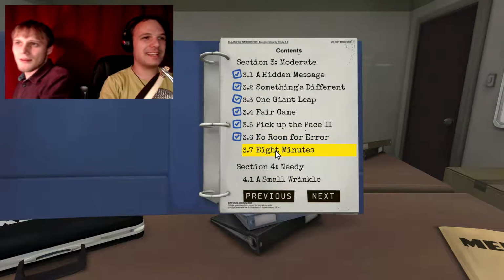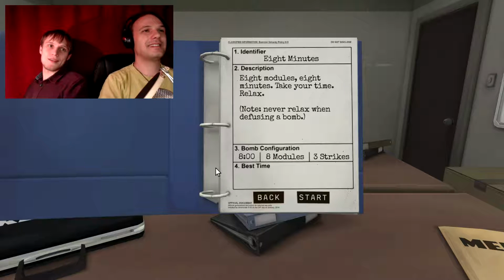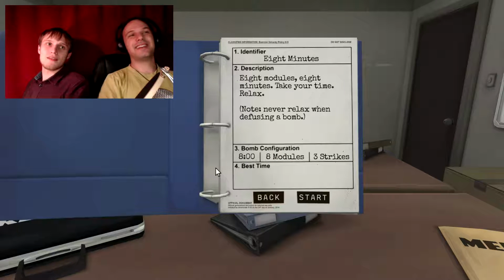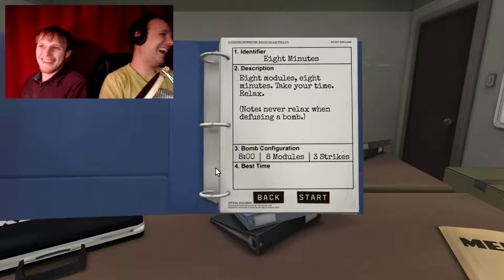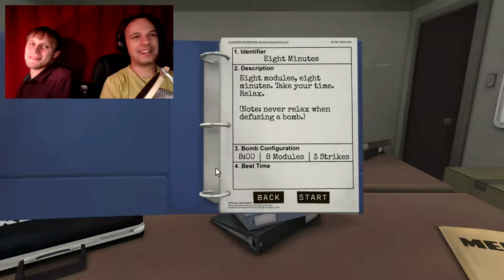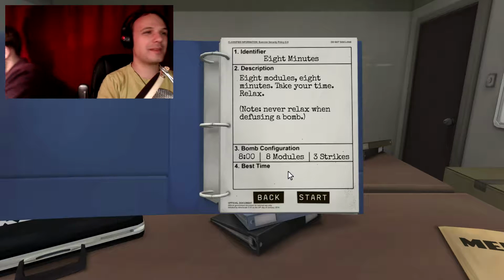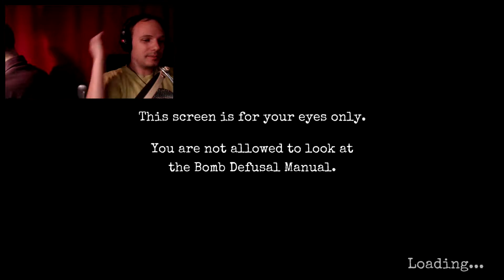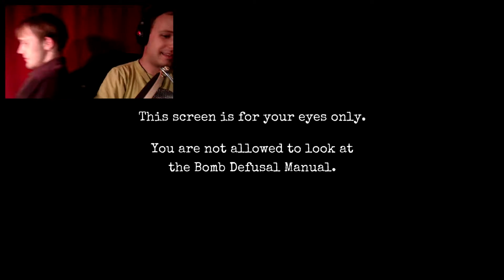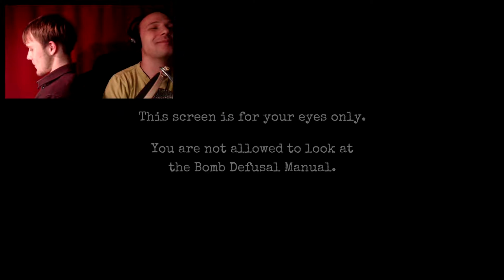Woo! Okay, 8 minutes. Last one. Oh dear. Eight modules, 8 minutes. Take your time, relax. Never relax. Indeed. So 8 minutes, 8 modules, 3 strikes. So again, 1 minute per module. In before it's like 8 Morse codes or something. Exactly. Let's see how we'll do. I really hope we don't get Morse code. Yes, I really dislike that one.